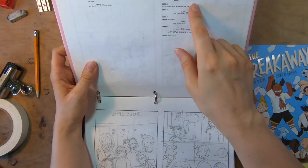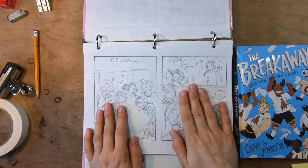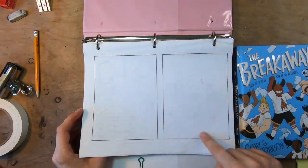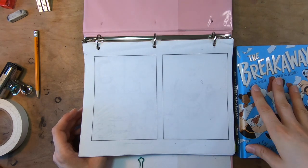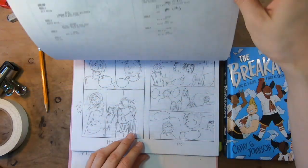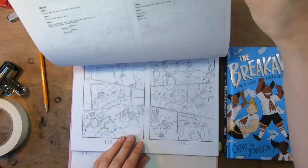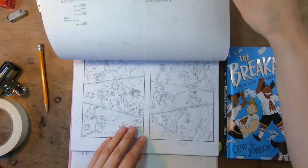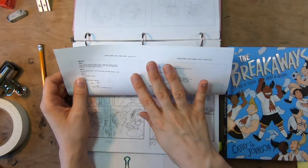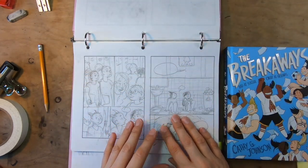So you'll see here on this side, we'll see the script. I printed it really tiny because I wanted it all to fit. And then this whole script became something that we called the thumbnail. So up here, I could see the script that I was drawing. And then on that blank template of squares, which represented my final pages, I drew with a pencil every page. So this is the first time I ever visualized the entire book. So again, I was looking at the script and I was adapting everything that I had written to the visual language of cartooning.